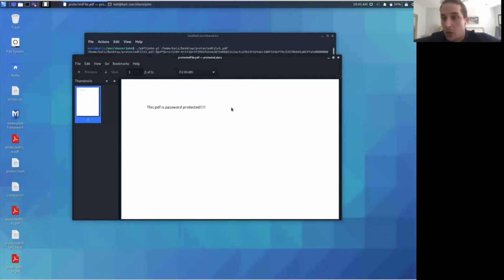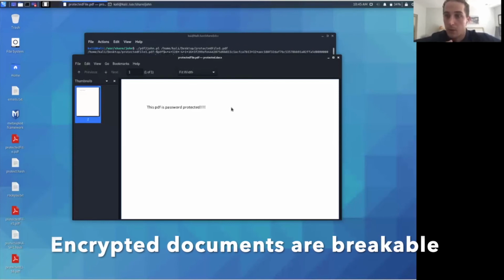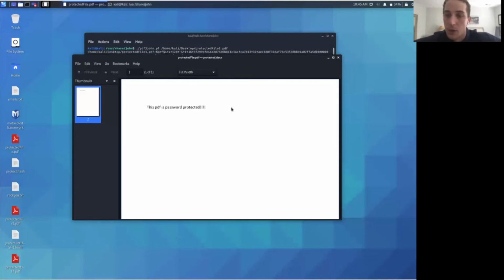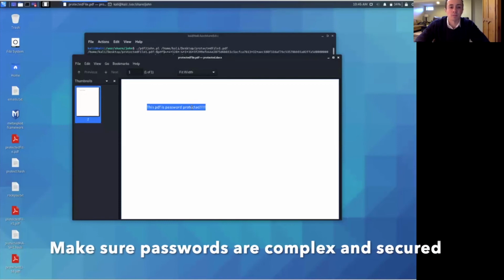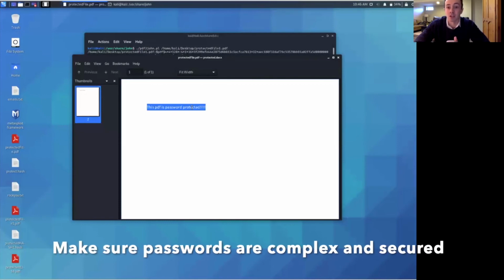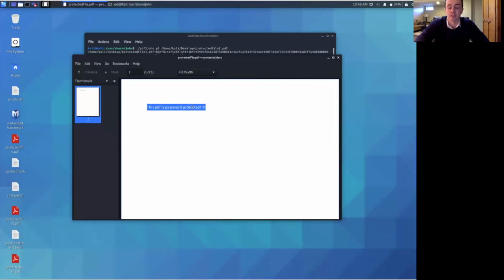So from there, it's always still good if you are emailing sensitive documents to have this password encryption, but just know that it is breakable and you shouldn't rely on it solely to protect your information. And if they are using this, it kind of comes down to password management, correct? Yes. As long as the passwords are complex enough and stored securely, it shouldn't be an issue in theory, but it is still breakable. Yeah, so like I said, make sure you have long passwords.